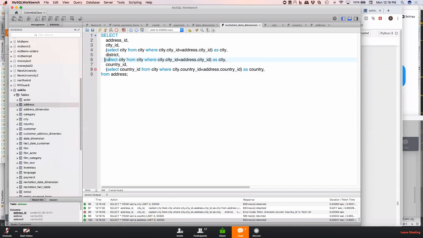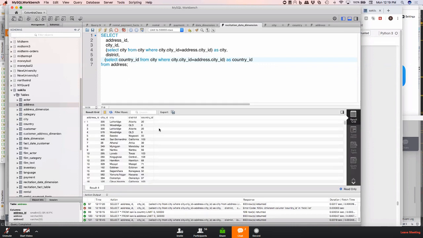Select country ID from city where city dot city ID is equal to address ID as country ID. All right, and then let's try this. Don't need that extra as. All right, so now I got the country ID.